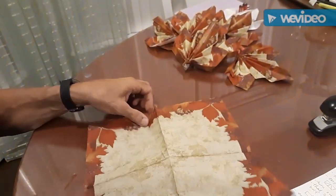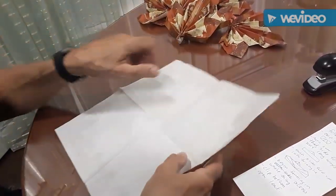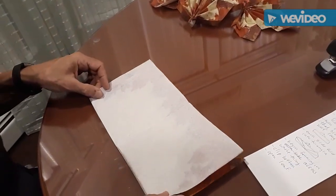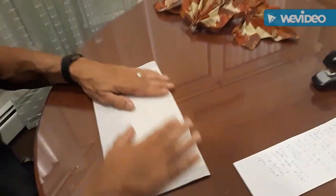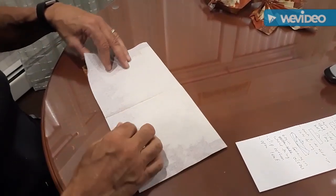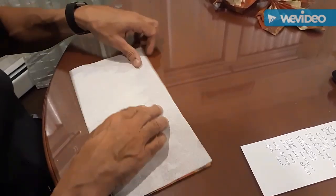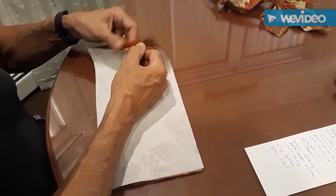Okay, here's my napkin, and I want this on the top, right? So I'm going to turn it over like this, and I'm going to fold it. If it was a real napkin, both sides would be the same, so it wouldn't be that much of a problem. Okay, so you're going to fold it in half like this, right? And I didn't develop this. This was a tutorial from YouTube, so I'm not trying to take credit for this. This is just something I saw.